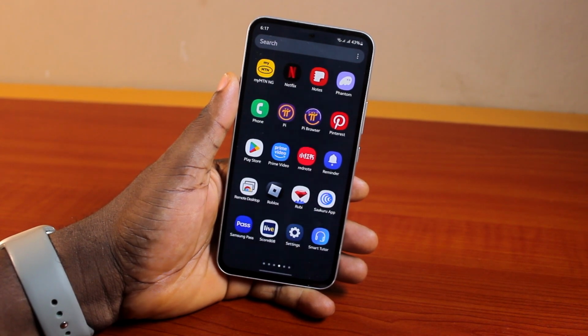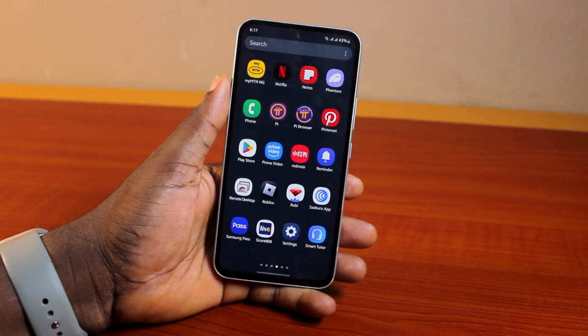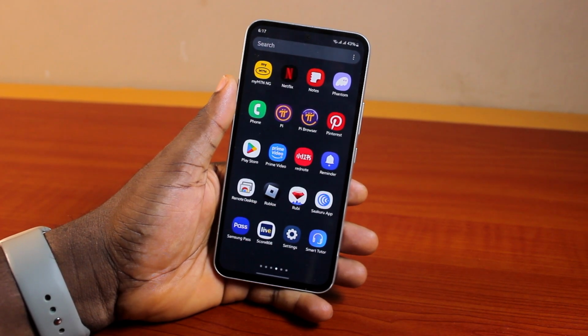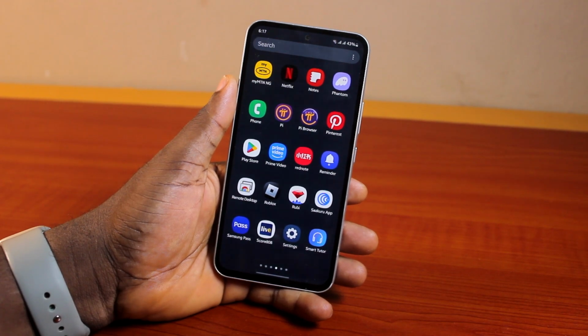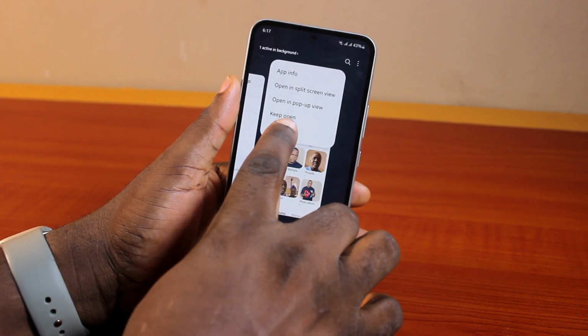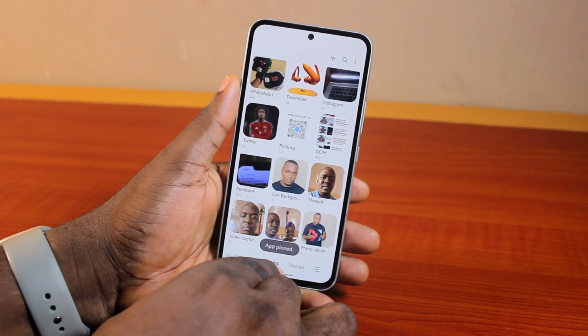Here, I'll detail how to turn off Pin app on Samsung Galaxy A54. So if you have the Samsung Galaxy A54 and now you want to turn off Pin application so that each time you choose to pin an application on your device, then it will no longer come up again, then here's a video for you.